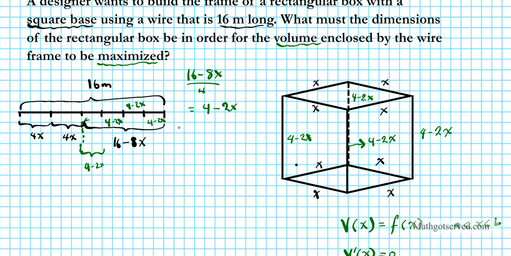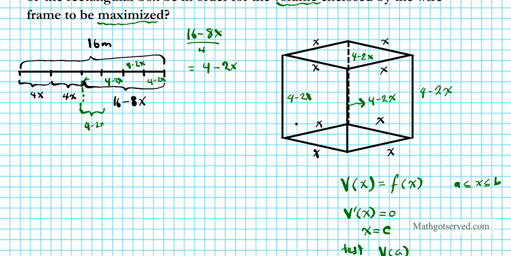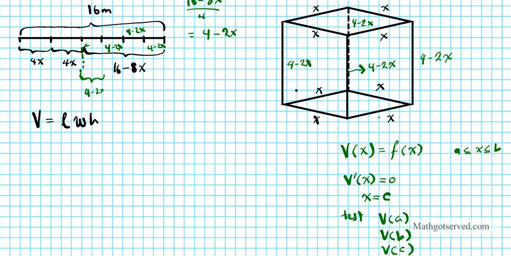Okay, so let's see. Now to do this, we also have to know what x is. So in order for us to do this, we are going to have to use the formula for the volume of a rectangular prism, not a cube. So the volume of a rectangular prism, V, is basically the area of the base, length times width times the height. That's the case we're dealing with here. We know that the square is a special case of a rectangle, so this is the formula we're using.